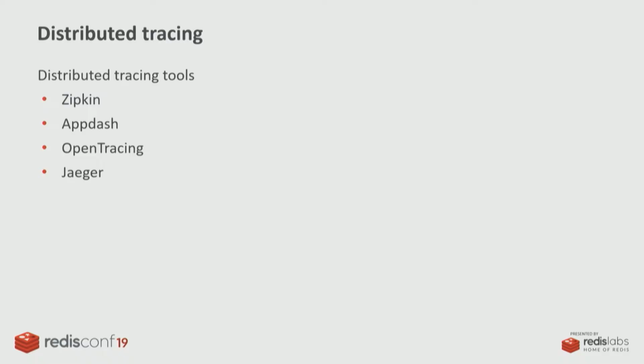For this problem, you have solutions in the industry, and a couple of software tools available are Zipkin, AppDash, OpenTracing, and Jaeger. OpenTracing is open source, so you can use it, and you can easily embed it in most platforms, and it's not so difficult to integrate. But there is a need for a system like this, and more software is evolving like this. Based on the popularity of microservices, there is more demand for this kind of solution.